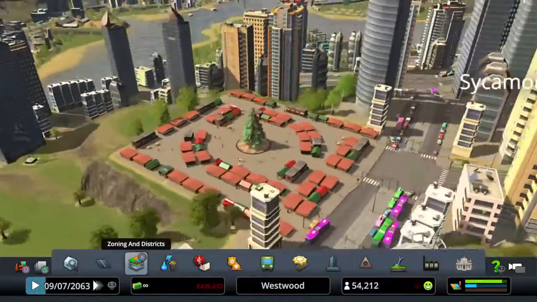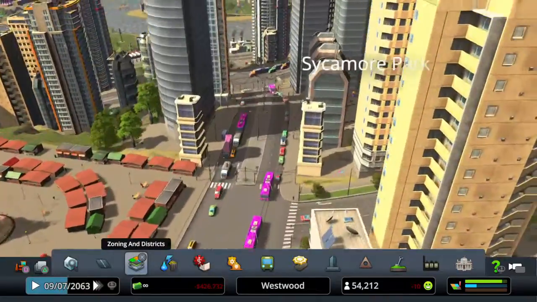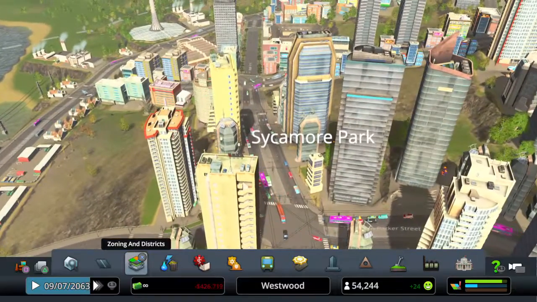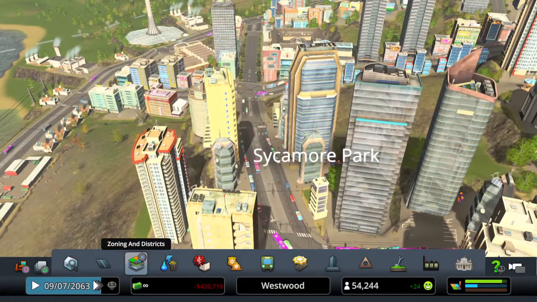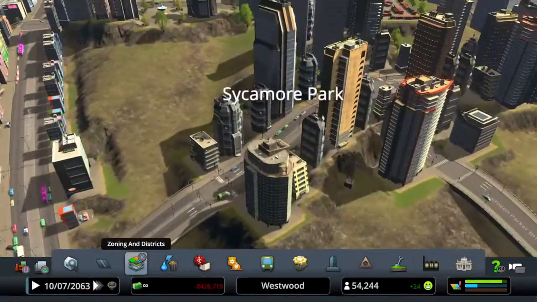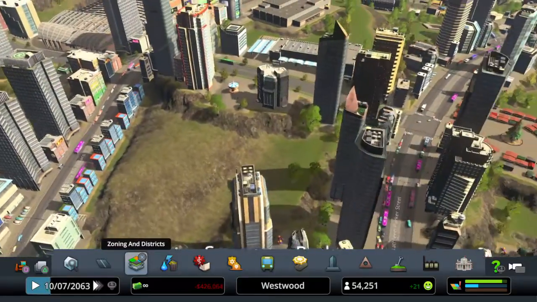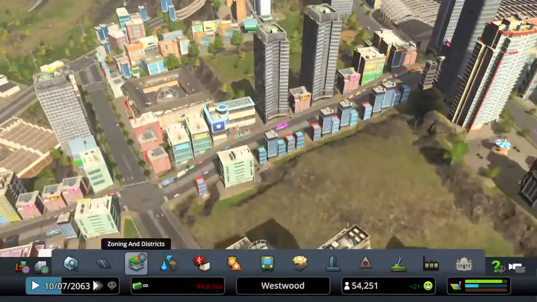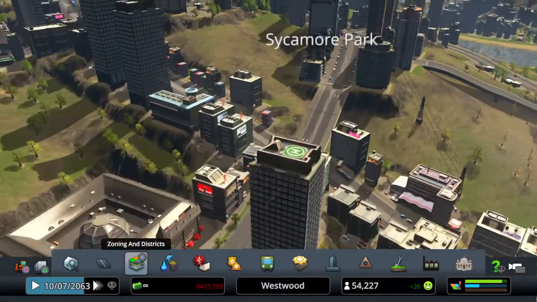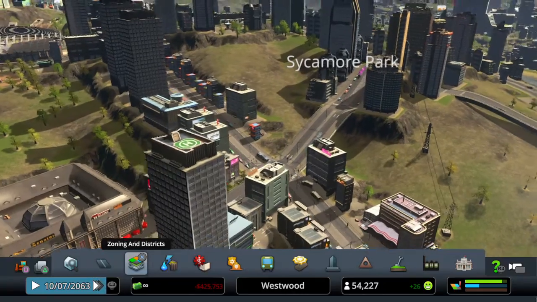You got a Christmas park or whatever. And this little town is called Sycamore Park. Before Applegate was developed, Sycamore Park was the biggest town. It's because it's a big city. So Sycamore Park is still the center of the whole city.